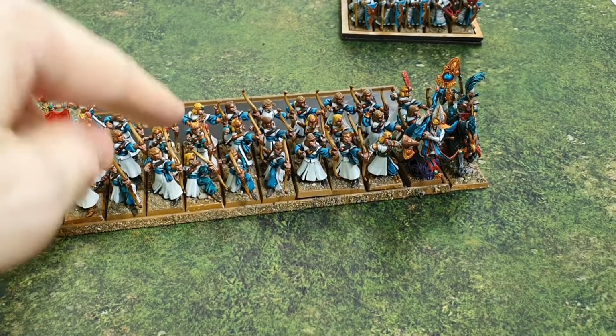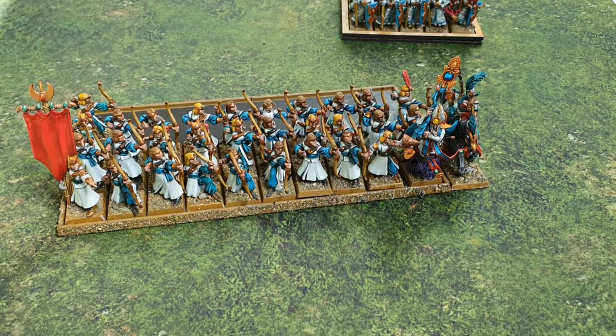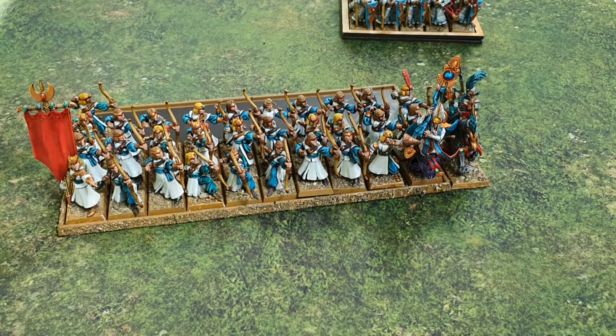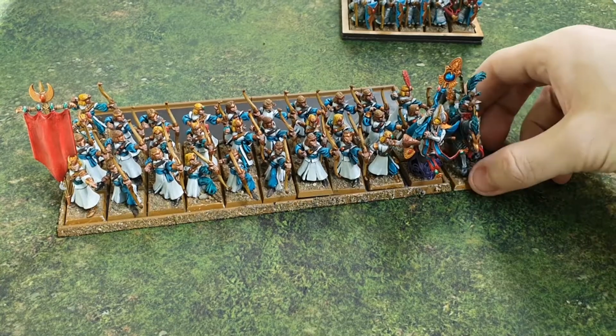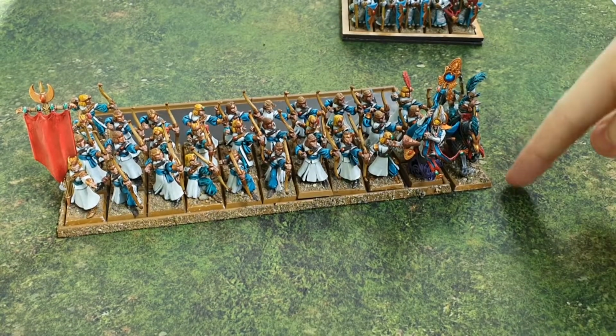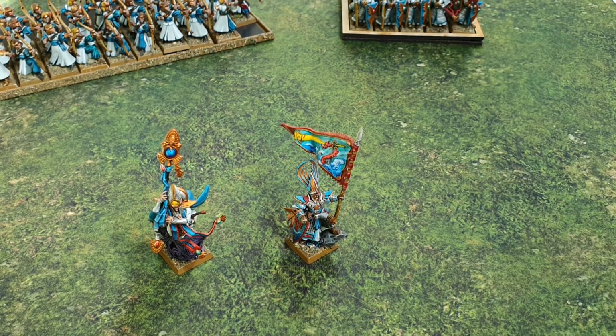If a character's replaced the same footprint of models, if it's compatible, it still counts for rank bonuses and steadfast and things like that. But if he's on the edge, he doesn't count. That doesn't make that unit 11 wide. He's just ignored.